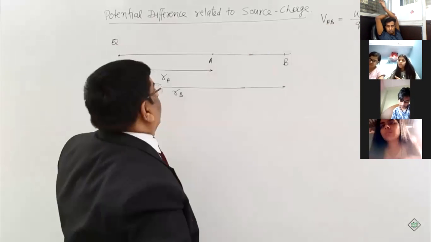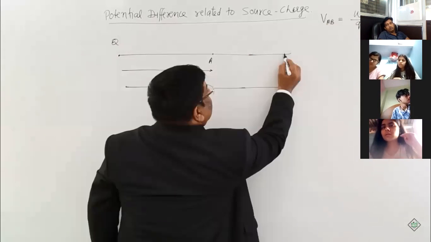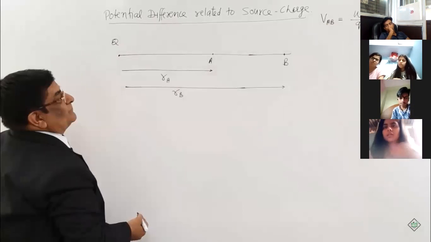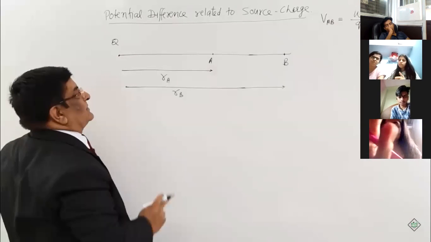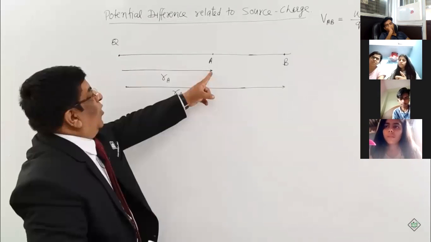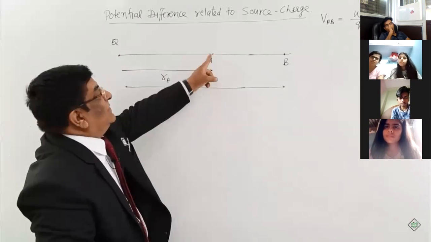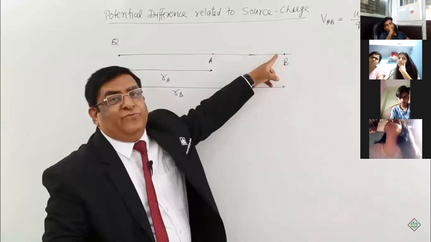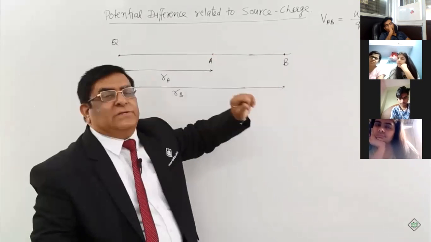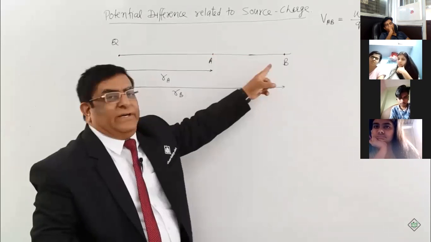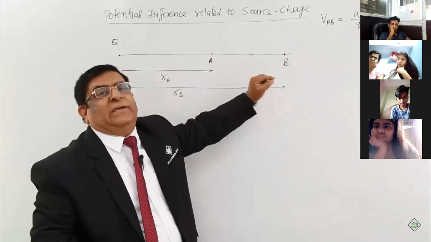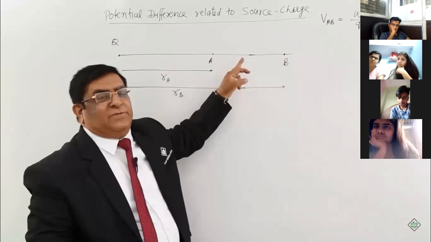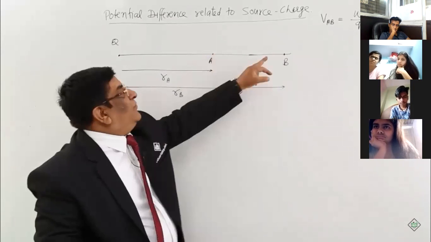Okay, now I place one charge Q here and it experiences a force. To start, this R is small, here electric field will be stronger. This R is large, here electric field will be weaker. There is a change in electric field. Since uniform electric field is not there, I cannot multiply force with the distance, because distance is there of course, but force everywhere will change.